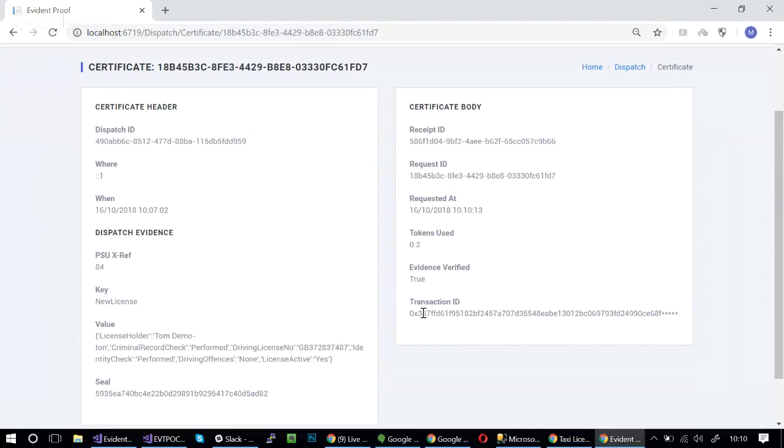We can provide more or less information on this proof certificate. Whichever way you look at it, we can prove beyond doubt that your data was stored immutably on the blockchain network, and we can format this into a PDF, into a report. Again, we consult with you to work out what proof means to you in this situation. And that is the Evident Proof demo.